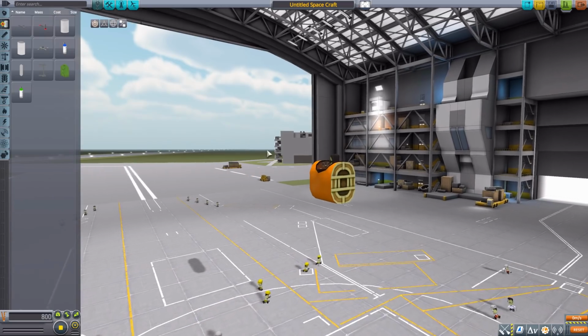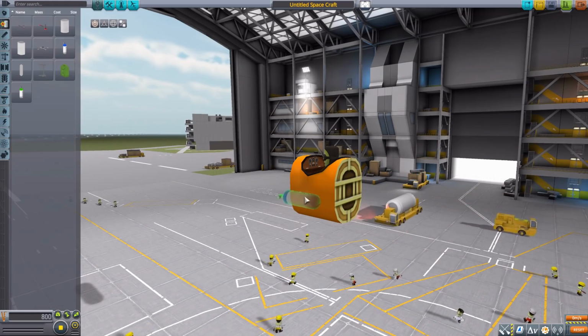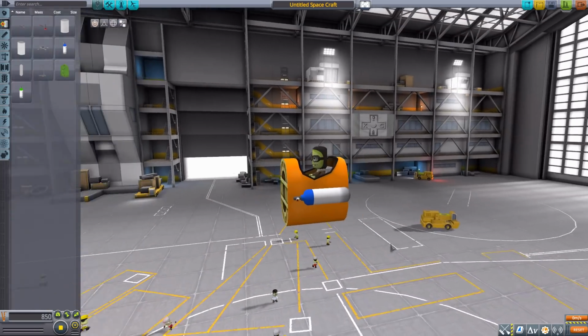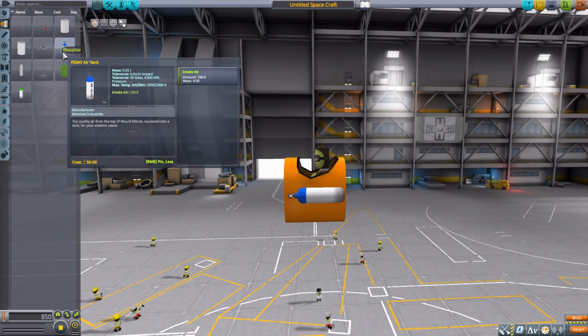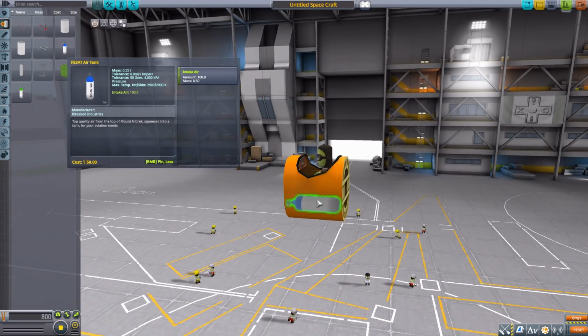Now, next thing we have here is an air tank. So if you don't have any actual air intakes on your aircraft, you can put air tanks to compensate for it, but they are a resource and only hold 100 air intake in them. So quite fun to have those.